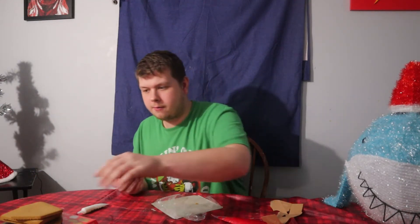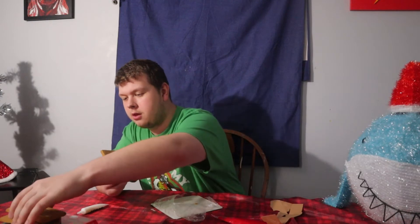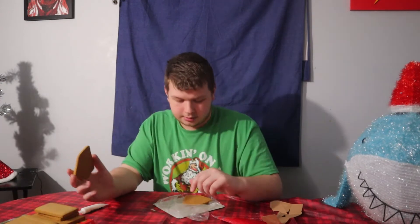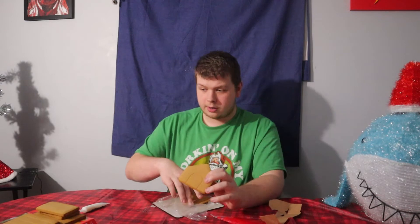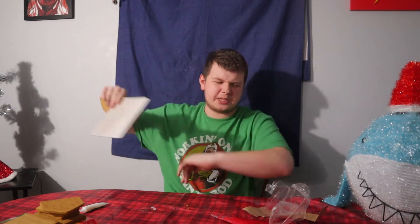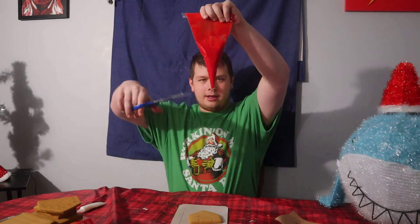Okay, I don't like gingerbread. So I'm assuming these are the walls — obviously these are the sides, I know the front and back. The roof, the roof — and this is the door. So obviously what we're gonna do is start with the roof. Actually, you know, you can use this — no one has to know. So we're gonna put the house here, and I completely forgot I need to cut this. Yay. Okay, so now we can finally get working on this gingerbread house. Let's hope I can do this right.